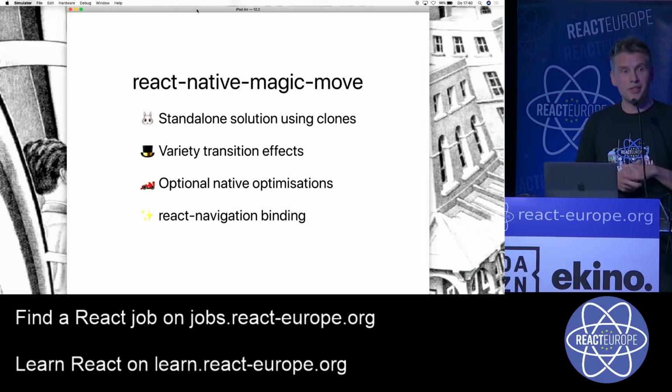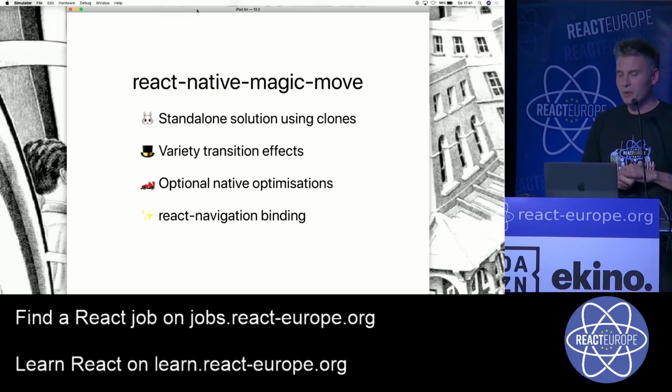So, introducing a little library I wrote this last December, when you're sitting with the family and you have way too much time on your hands, you're thinking of other stuff. And I really like animations, so I figured, well, why not try to create a shared element transition library? That's fun, right? But more importantly, I tried to put some artsy stuff in there. So really try to work with the transition effects as well.